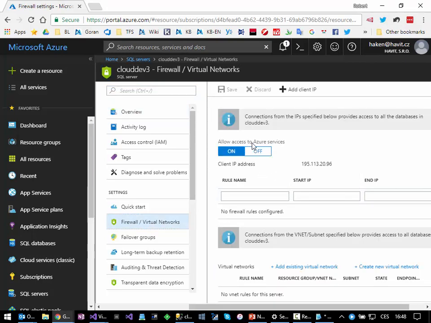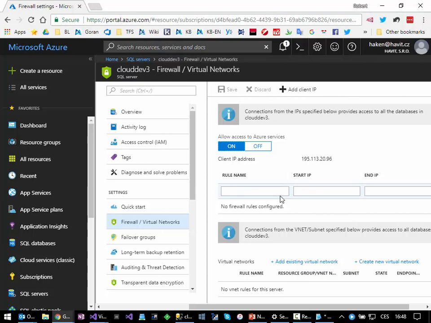And then there is a section that doesn't have any header. It's the upper section where you create individual rules for IP addresses or ranges of IP addresses where you want your clients to have access to SQL Server. The lower section is dedicated to setting up a virtual network. For example, you can use VPN connection to Azure and access those SQL servers through VPN connection.